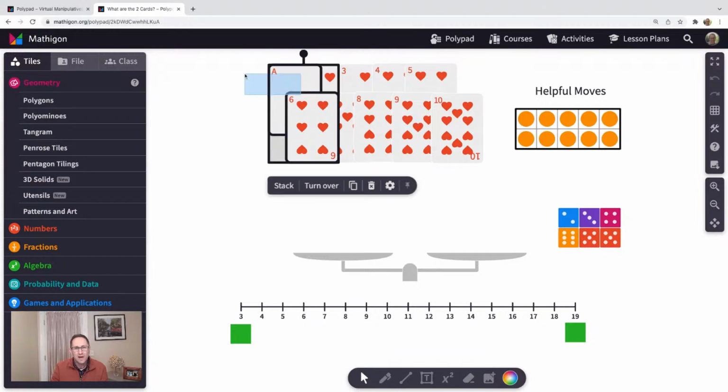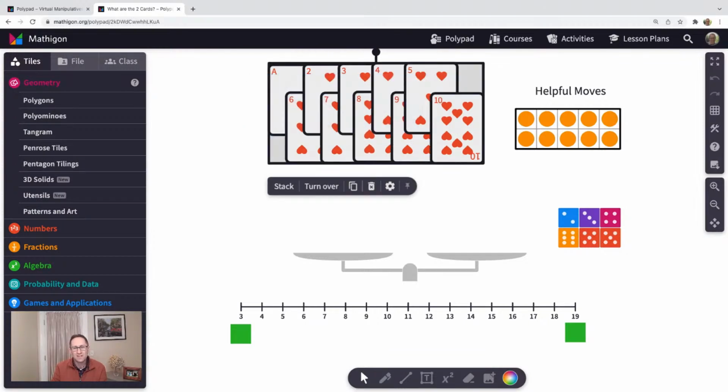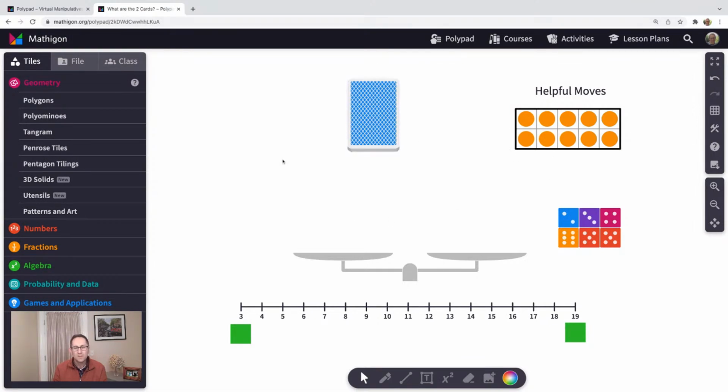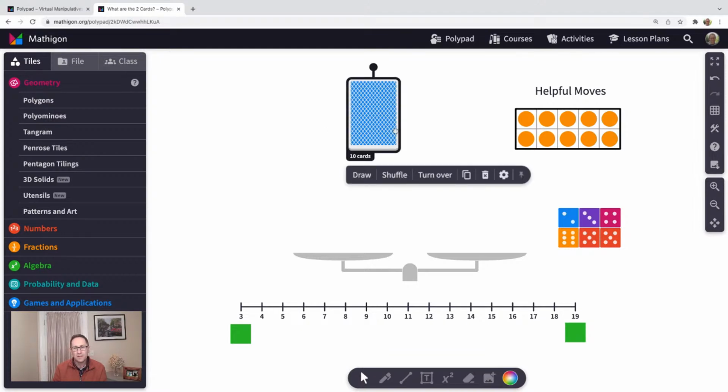So I'm going to click and drag to select the 10 cards. I'm going to put them in a stack. I'm going to turn the stack over, and then I'm going to shuffle. And you can hear some sound effects as I'm doing it. When I click on a tile, an action bar appears. So there's this bar underneath the tiles, which I'm going to be calling the action bar. You can see when the cards are no longer selected, the action bar goes away. I click back on it. You can pin the action bar.